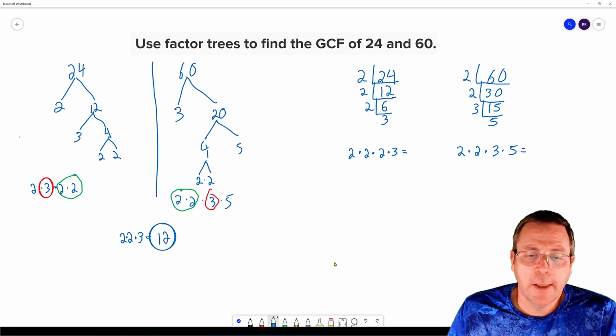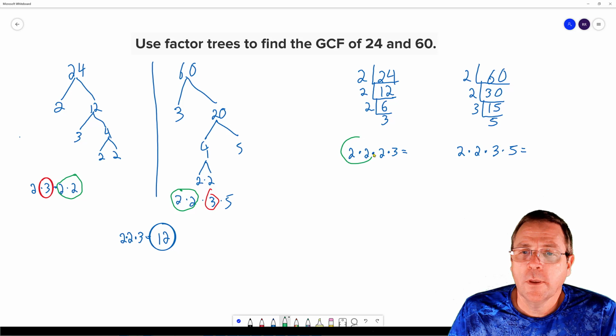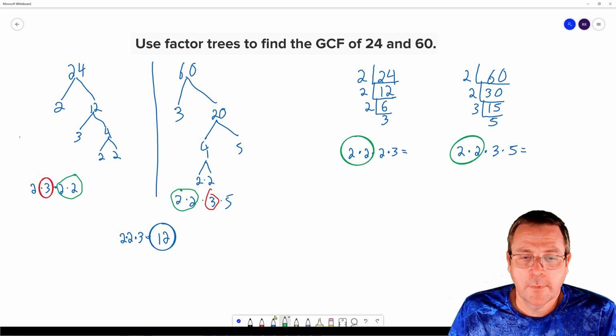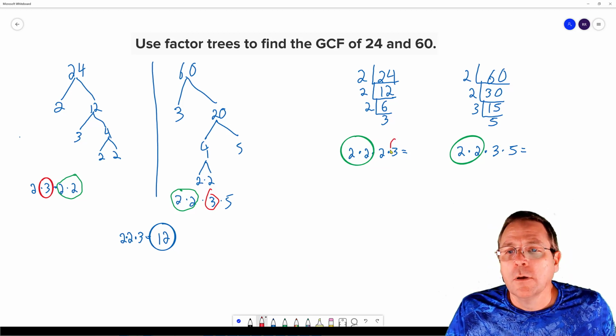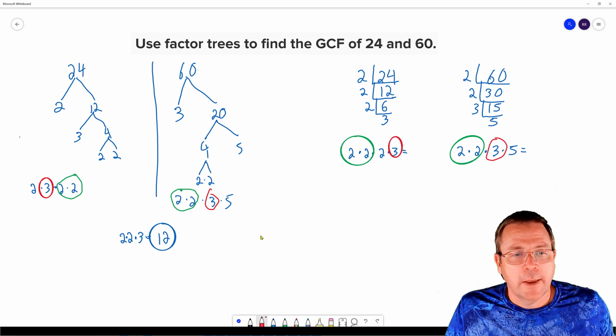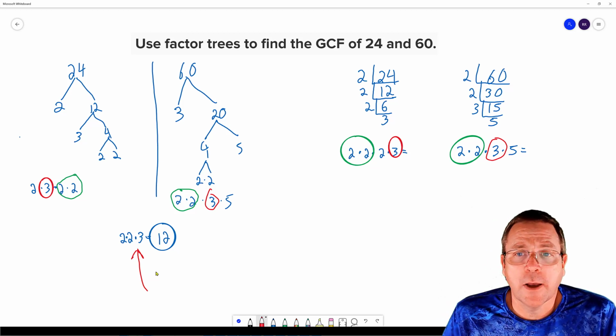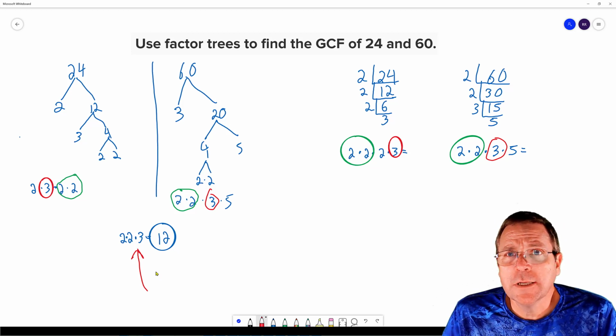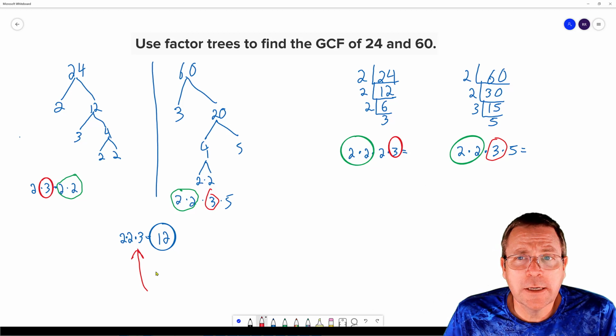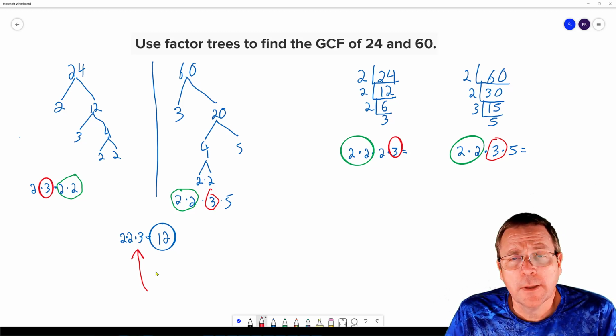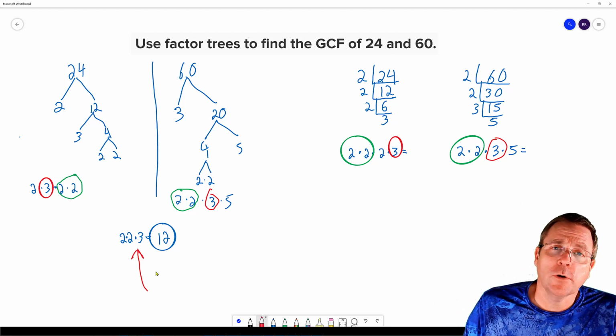And just like the last one, what did they share? They shared 2 2's, and they shared, whoops, that's not a 3, 1 3 each. So that gave you the same 2 times 2 times 3, also known as 12, for your greatest common factor. It's a different way to do it, but which one of these is neater, more concise, and really easier to see? It's really the one on the right. That's what I want you to be using in your homework tonight.